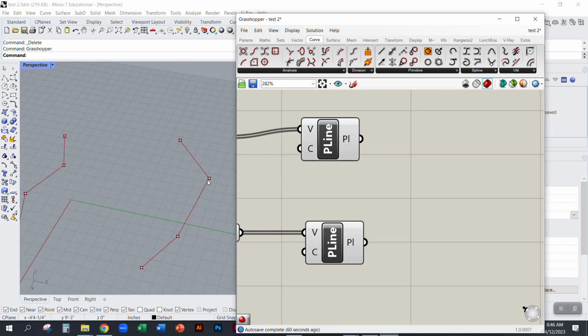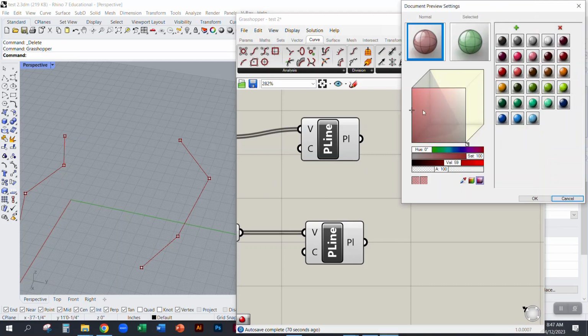If you want to change the preview color, you can change it over here in the document preview settings. By default, it's set to red, and when it's selected, it turns green.